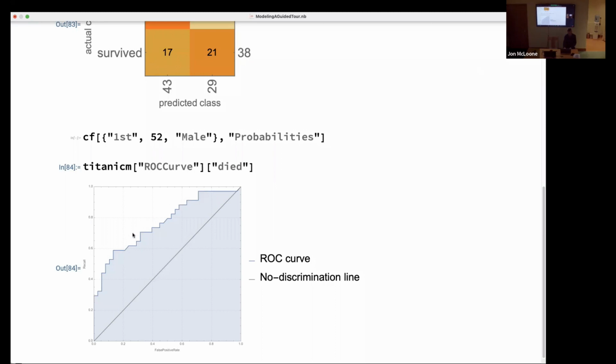But there's still some range of choices here. Do I want to be lower down here and minimize the false positives? Or do I want to pick a decision point more up here? And this obviously seems like a good place where we're getting a good rate of return if we want low false positives. And it's not really obvious where the best point to pick would be for a higher false positive acceptance rate, but somewhere around here probably. And the nearest to the corner we can get, but skewed according to our priorities.